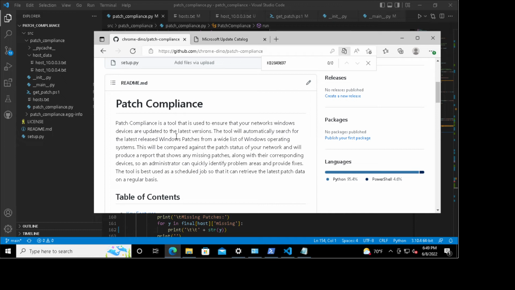And another reason why you might want to do this is it's not always practical to update a device as soon as a new patch comes out. A regular user just working on a desktop might be able to get away with using the automatic update feature. But, again, in an enterprise solution, you might have issues where new updates might break solutions that you're running or be incompatible with some kind of legacy software you have.